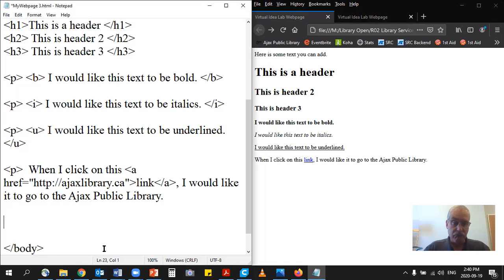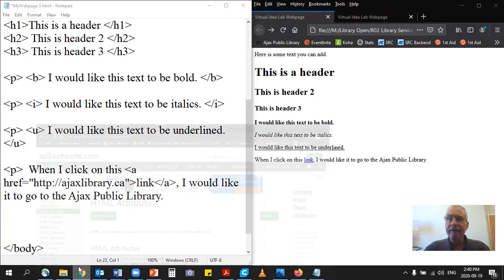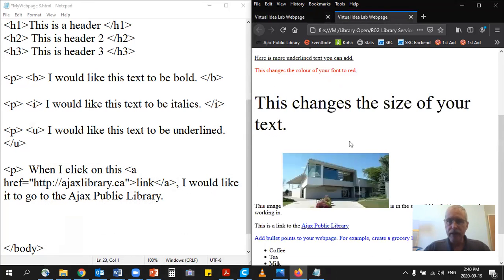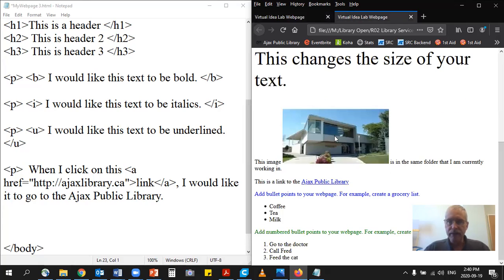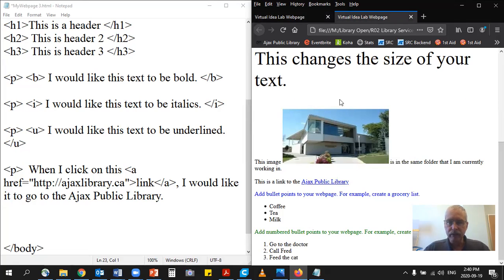For instance, let me just show you. This image right there. If we want that image to be on a web page, we can do that by adding the following.